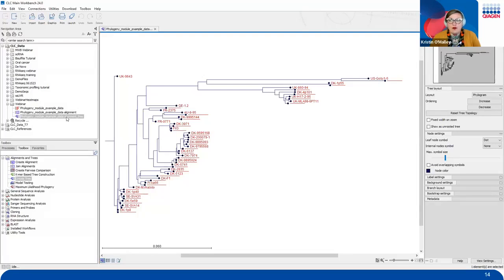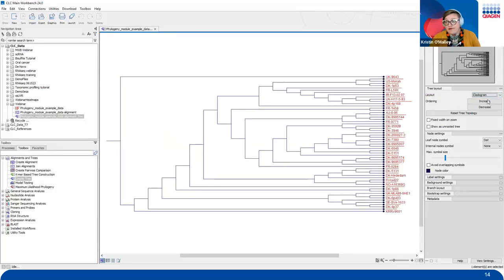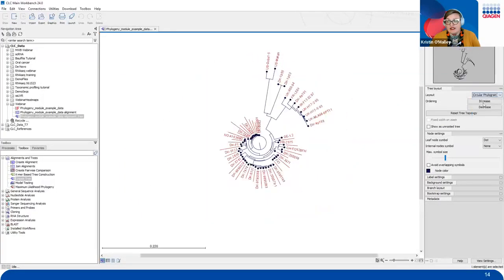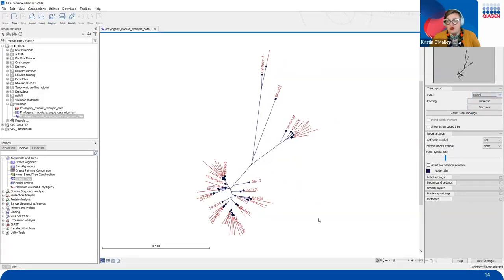Now from here, we have all sorts of ways that we can manipulate what we see in the middle here. So perhaps you are super happy with the phylogram layout, feel free to keep it. If you wanted to say change this over into a cladogram, feel free to do so. Or maybe you prefer a circular format for these different graphs. Feel free to change that to suit your mood here.